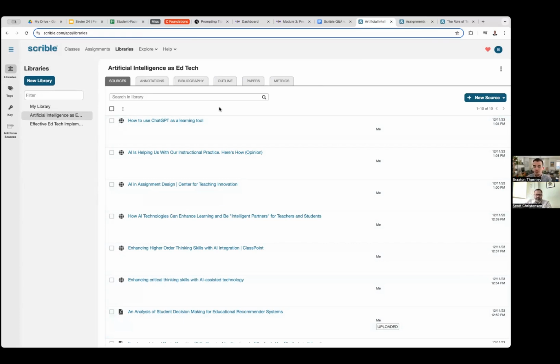But the really powerful thing that came into play is that Reese will also cite where it's getting information from. So if I asked it something like, how is artificial intelligence shaping education? It would spit out this little answer, but then give me an inline citation to one of these articles in my library. And then I could click on that inline citation and it would pull up a direct quote or passage within that article where it had pulled the information from.